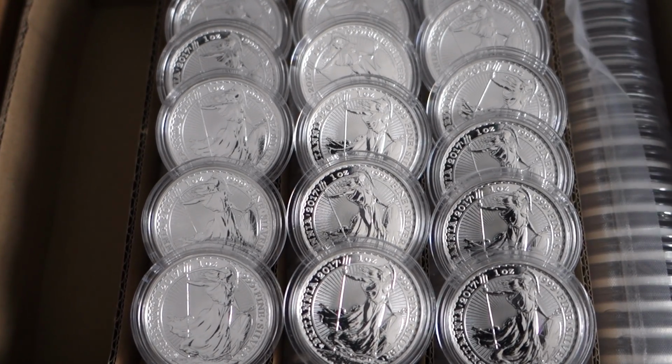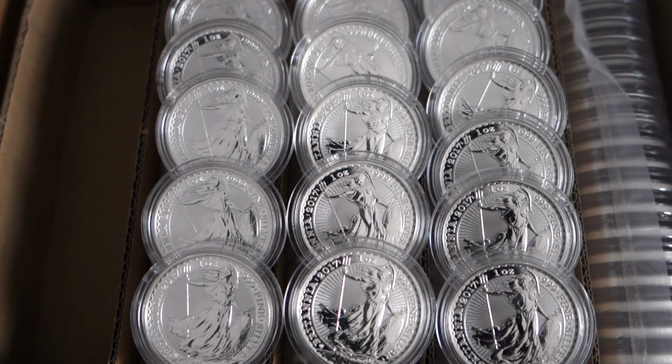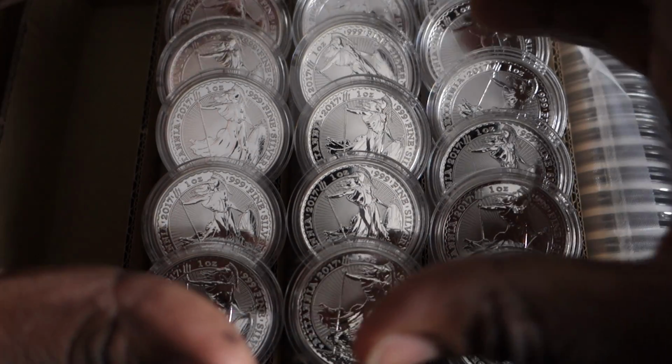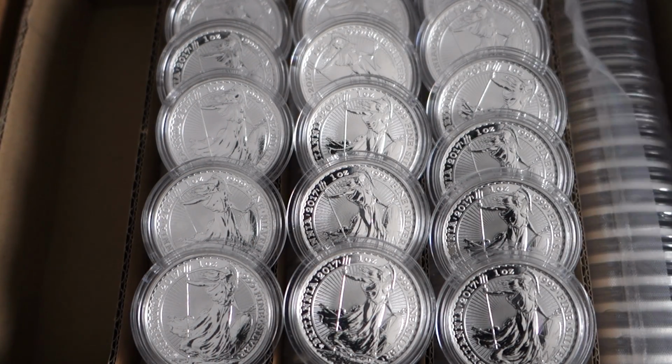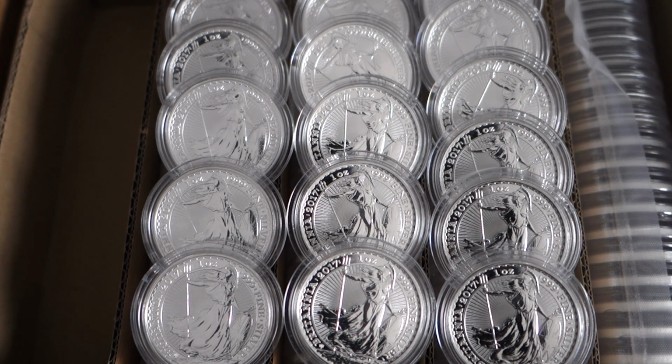Absolutely nothing wrong if you look at it and think, hey, could this just be bars? Of course, you have that option again. You have the 100-ounce bars from the Royal Canadian Mint to, I don't know, Britannia bars. You have the 1,000-ounce bars. The plus side to those is it can be less space taking, but you're still going to be dealing with the weight and the mass there. But then you're paying very low premiums.